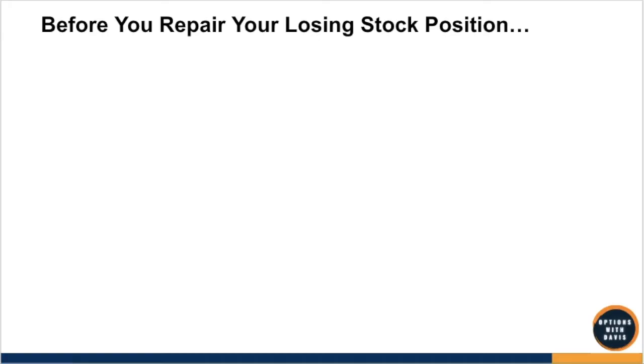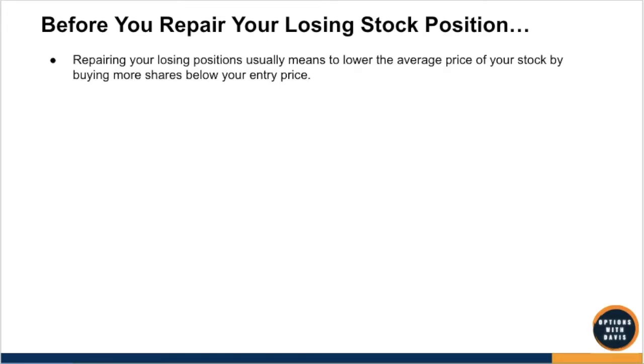So before you repair your losing stock position, we want to first understand the term repair. What does it exactly mean? Repairing your losing positions basically means to lower the average price of your stock by buying more shares below your entry price. This is the essence of how you actually repair your stock positions, because if your average price is lower, then it means that you can easily break even.